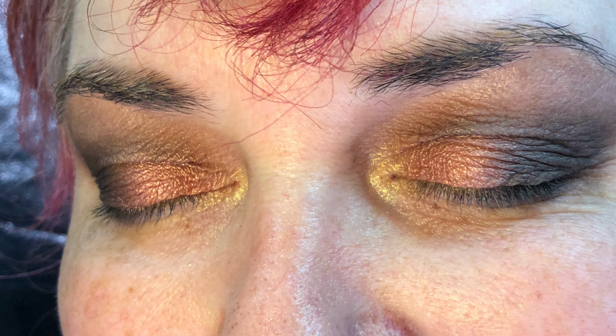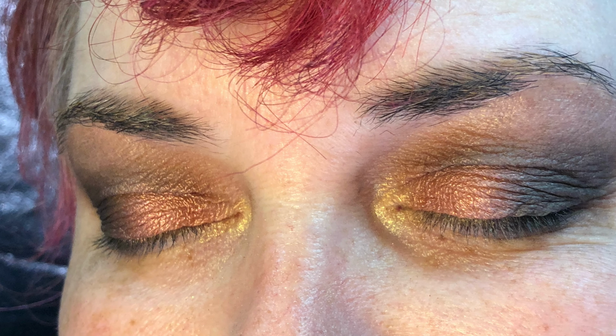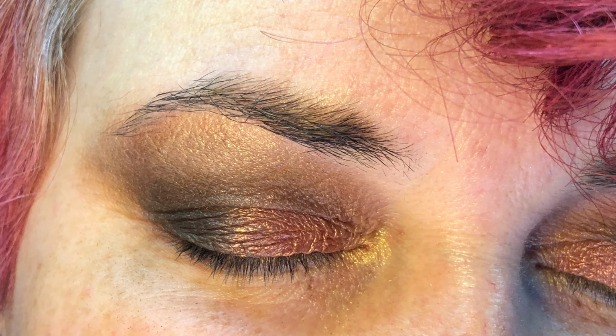This is a great look for autumn. Lots of browns and depth in here. Really simple to apply. This took about 12 minutes.